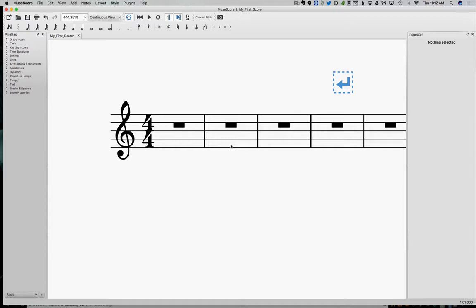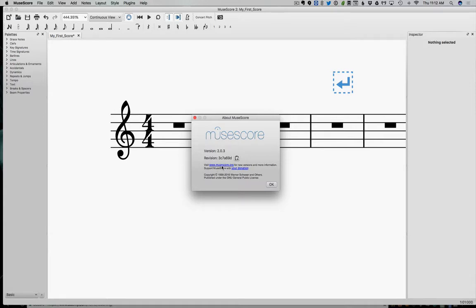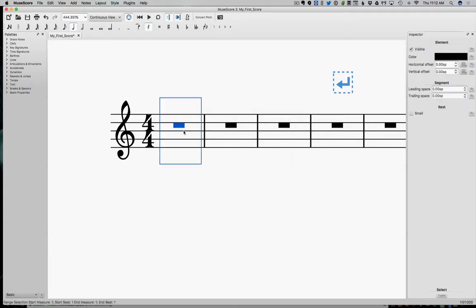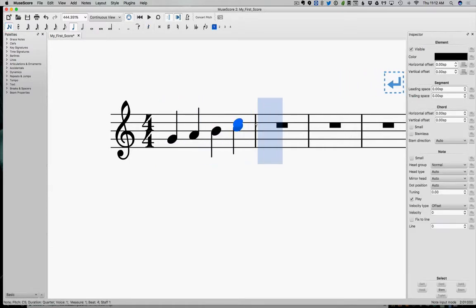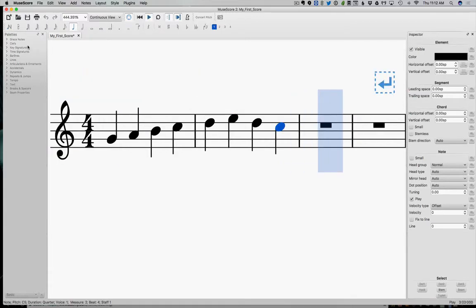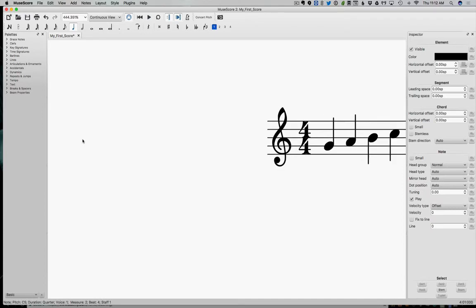The second thing I want you to have is, if you're at a computer, which I guess you have to be watching this class, get this program called MuseScore. Go to musescore.org, and download this program. It's a free program. What it does is it lets us play stuff. Let's add some notes. We can add notes. We can play them back.